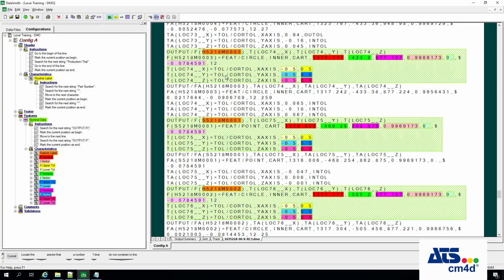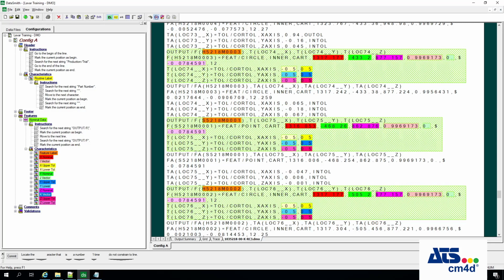The software categorizes our features in a particular way based on what nominal values we've loaded into the database for them. So if you want your feature to be known as a circle, there are certain nominals that you need to load: diameter, XYZ, and then something called normal or position as well being loaded for it.